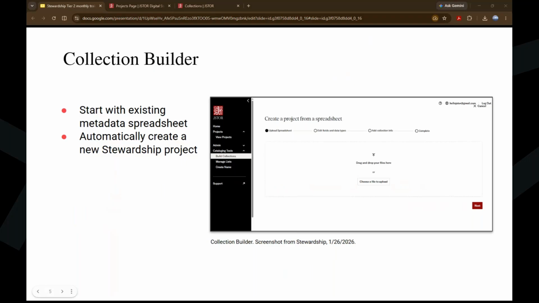Okay, so Collection Builder is a tool within Stewardship that quickly creates and populates a new project with your existing spreadsheet of data. Collection Builder actually creates the project and sets up your publishing target while importing your metadata at the same time. The tool walks you through uploading the data and creating the project fields using your existing metadata. You can then refine the field types and apply Stewardship functionality like linked authorities to the fields. Once your project has been created, it's just like any other Stewardship project, and you can edit the data you imported or add additional records as needed.